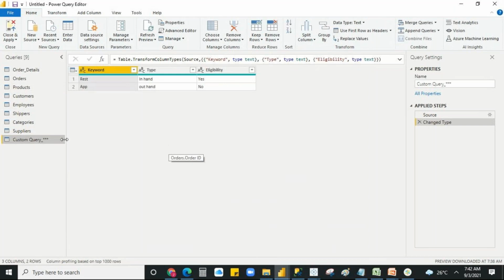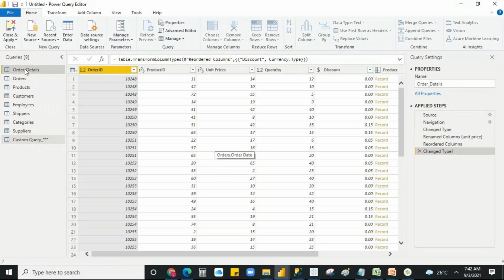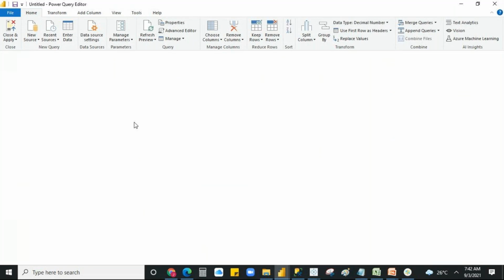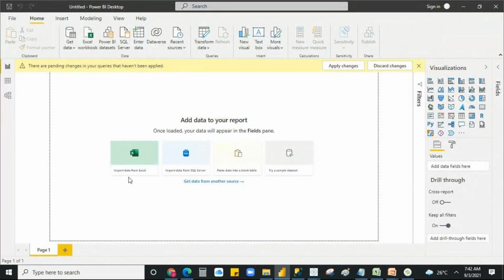Now you can ask me a question. Is this custom query going to reflect in my dashboard? Yes. Why not? Once you're done with all these changes, here on the top left, whatever changes you have done to the several queries, you want to save those changes and go back to your dashboard again. If that is the case, look at this: Close and Apply. Now I closed it. Now you need to apply the changes, whatever pending changes you have. Now you can go ahead and develop the dashboard from here.